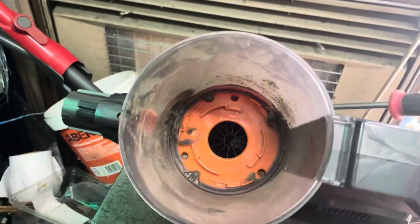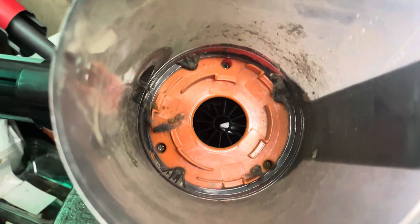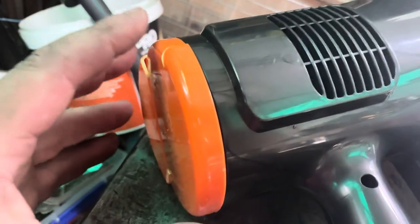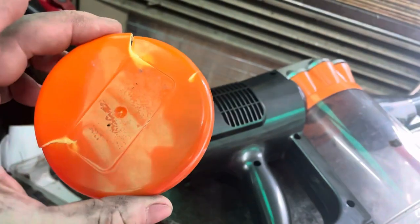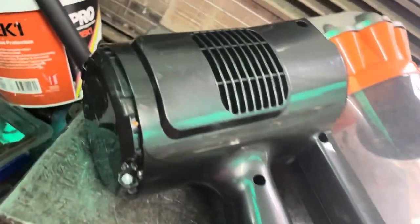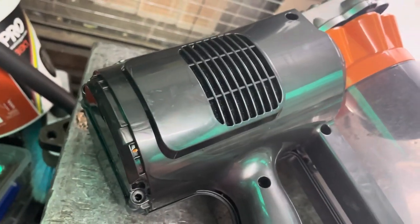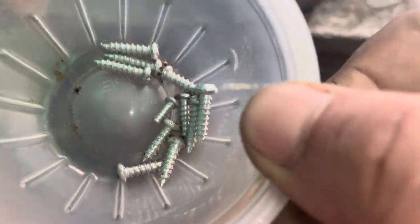It didn't quite fall apart in my hands — it was being held together by a sticker and also the top section. There are three Phillips head screws evenly spaced — I'll pull them out and see what happens. I finally figured it out: you turn the back end cap in an anti-clockwise direction and it should come off. Mine needed a little bit of persuasion. Then there's a Phillips head and what I believe is an Allen key. Best fit in the metric sizes was 3mm — it came out okay. It was only into plastic, probably a tiny bit loose, more to do with the quality of the screws — they seem quite cheaply made.